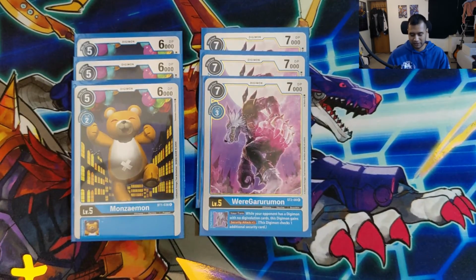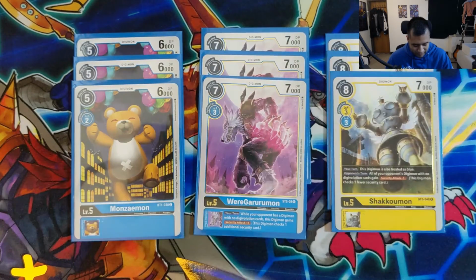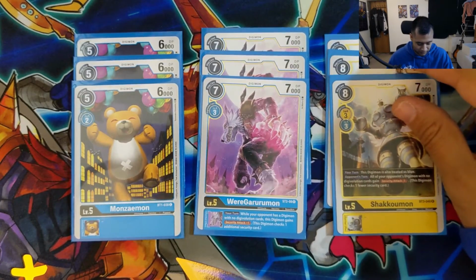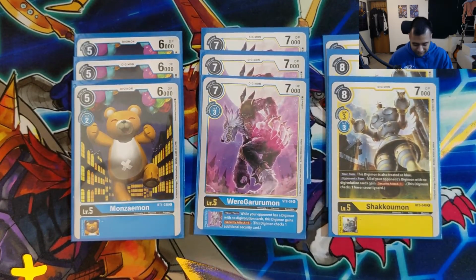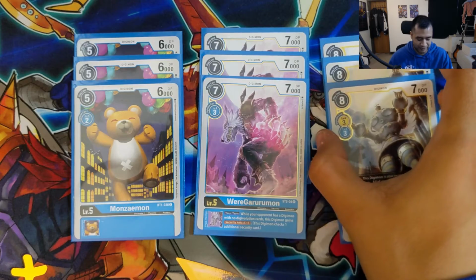And then the third card, I run 3 copies of Shakkoumon. Just a really awesome one. He can be treated as blue, so he can still digivolve up into your blue level 6. But then also during your opponent's turn, Digimon with no Digivolution cards gain security attack -1. This is super awesome for our Rookie Rush matchups, since he's just a very good anti-Rookie Rush card.